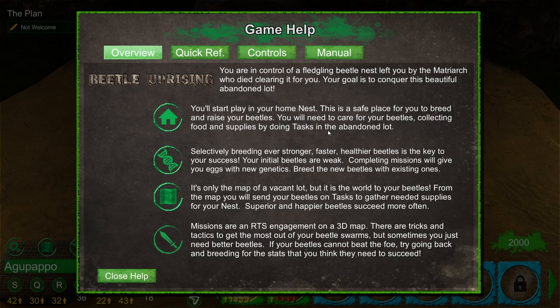Your initial beetles are weak. Completing missions will give you eggs with new genetics. Okay, so you get to breed and make strong ones. Oh, that's quite a good little twist. It's only the map of a vacant lot, but it's the world to your beetles. From the map, you'll send your beetles on tasks. Ooh, that's interesting. Missions are an RTS engagement on a 3D map. There are tricks and tactics to get the most out of your beetle swarms. Sometimes you need better beetles. If you can't beat a foe, try going back and breeding for the stats you think they'll need to succeed.